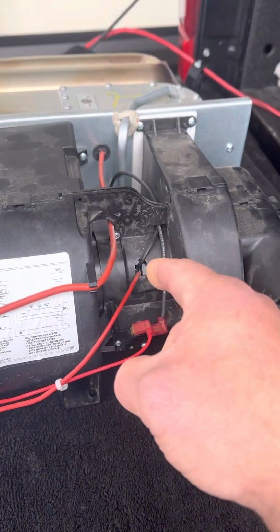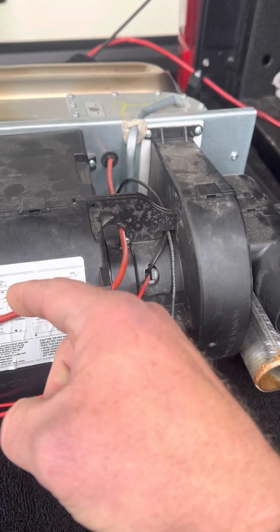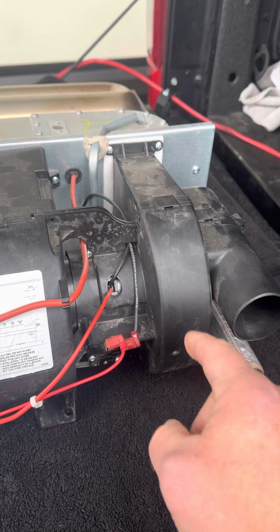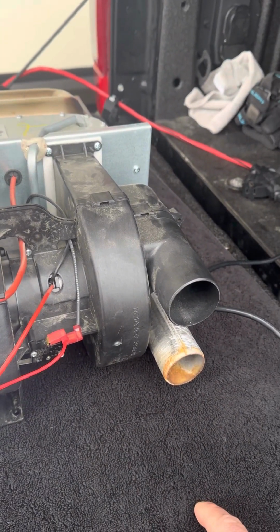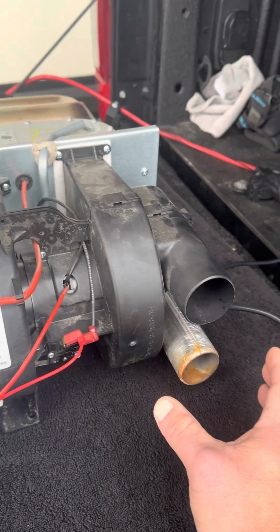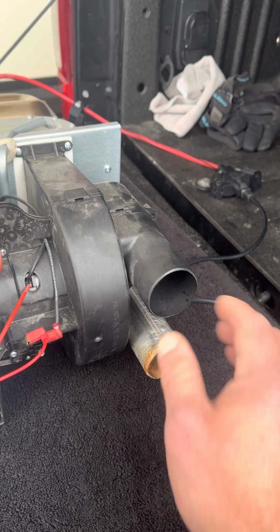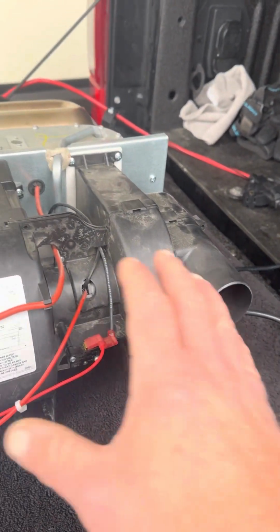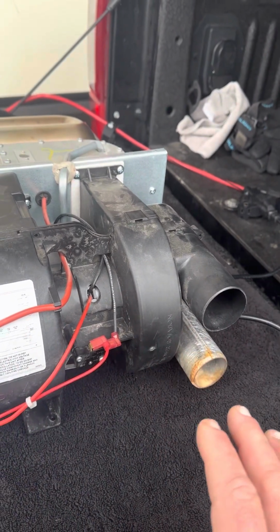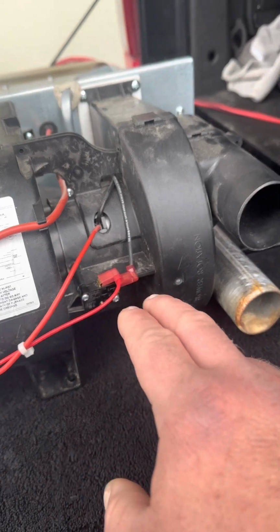The motor spins here and powers the blower motor and the exhaust and intake through your combustion chamber. So you got hot combustion coming out here, and you got cool air going into the combustion chamber. So the fan, motors is all working good. The sail switch, as you can see, is flipped up, making that connection. That turned out to be good.